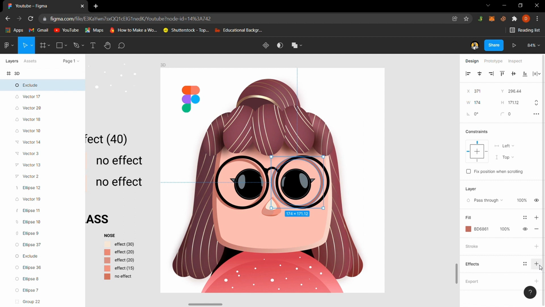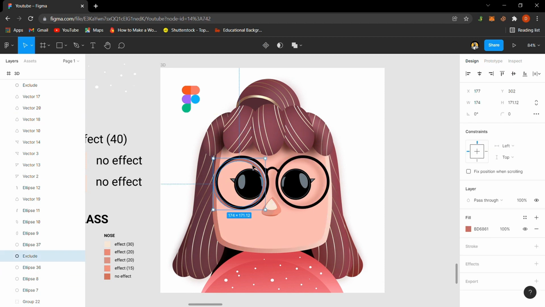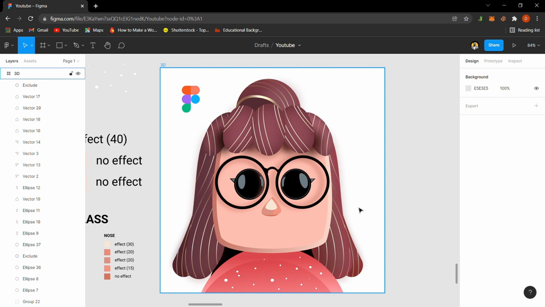I'll come to effects, click, and I usually use. This is not a time to teach you how to use effects. All of the blurs. So I'm going to be majorly using layer blur for this. So I'm going to change this to 20. I think 20 will do. Yes. And yeah, we have that. I'm going to change this also to layer blur, and I'm going to change that to 20 as well. Now, in one of them, I created a gradient, but because of time, I wouldn't be doing that now.